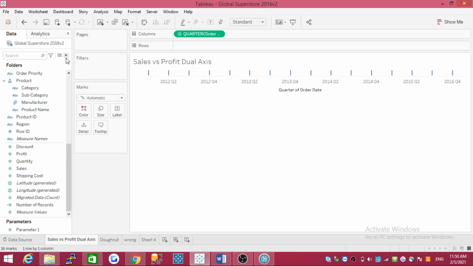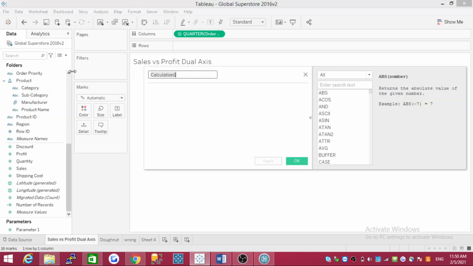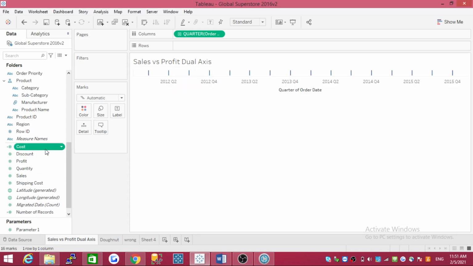So come up here. Let me show you how simple this is. Create calculated field. We are going to call this cost. Enter. Okay. Now, let me show you how simple this is. Sales, see? Automatically had it. Click on that. Minus profit. Look at there. It was just that simple, folks. The calculation is valid. We'll go ahead and click OK. So there it is. There's another measurement.